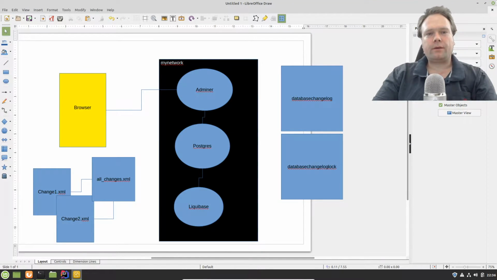Tonight, it's going to be about Liquibase, which is a way of keeping track of all the changes that we are making to our database when we are developing and creating new versions of our software. Very often, we need the database to be updated with new tables, maybe new table definitions, and Liquibase could be the answer right here.